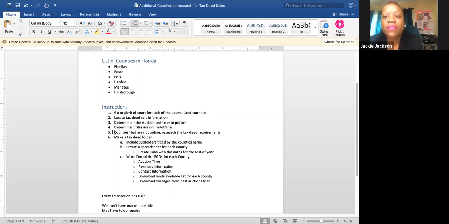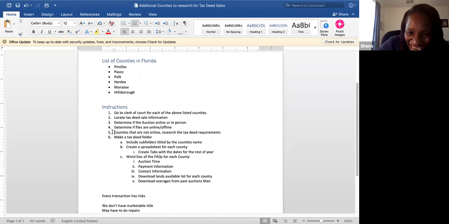All right. Determine if the auction is online or in person. Determine if the files are online or offline, right? The files we're talking about are the ownership and encumbrance report, the notifications, all of those things. You want to determine where you can go to locate that information. Most of the counties scan it and put it online. If it's not online, then it's physically located in their office for viewing by the public. You can go down to their office, request to look at it, and then go see it, right? Once you determine if the files are online or offline, the next step is to actually look at the files. Exactly. Right? You're like, yes. I need you to look at it, right? Yes.